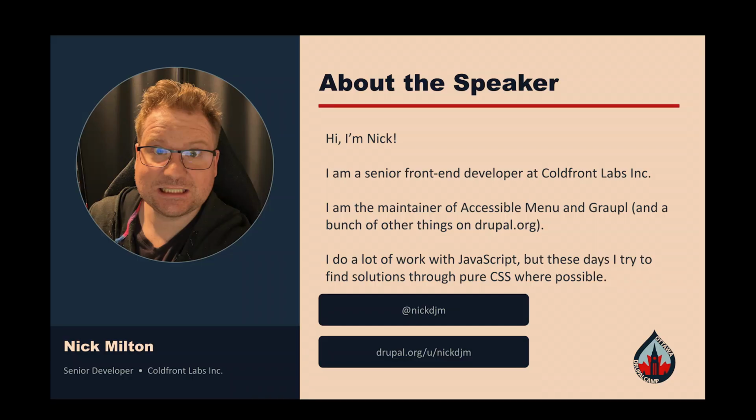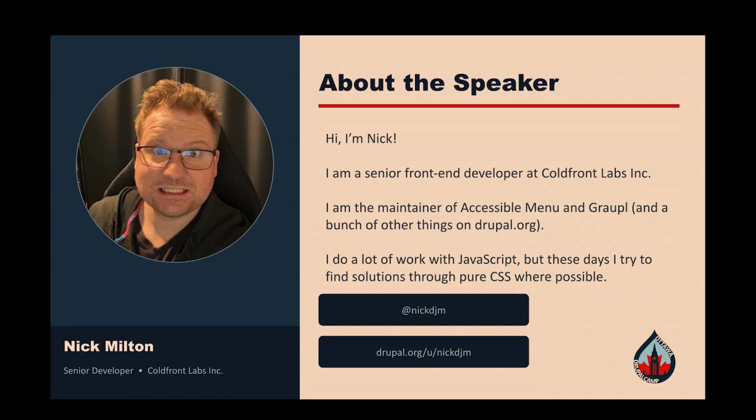And I have also been recently working on a project called Dropple, which is a theme framework, because we got tired of using Bootstrap. And Tailwind doesn't really make sense for Drupal, just the way that it likes to compile things. So we decided, let's make our own. It's a lot of work, but it's been very fun, and I've learned a lot of lessons with CSS, making my own framework.